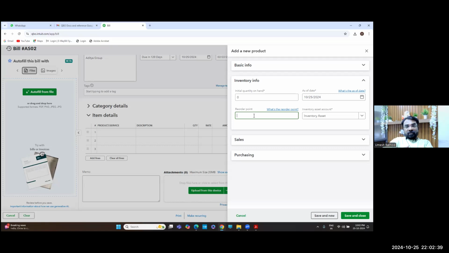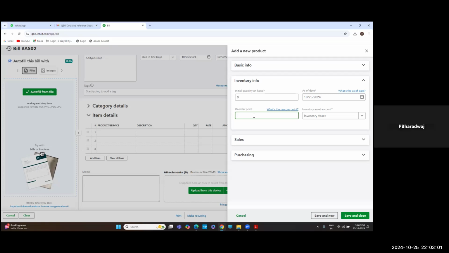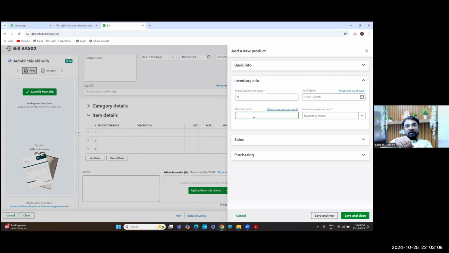But if we place the order with the vendor and get the supplies in 4 days, our reorder point is 4,000. Because today is Friday, you have to order 4 days of stock, since delivery will come after 4 days. So we have to keep 4,000 stock as our reorder point level.